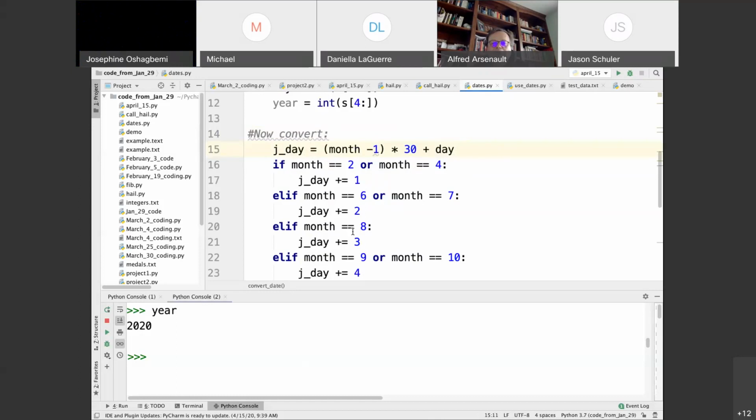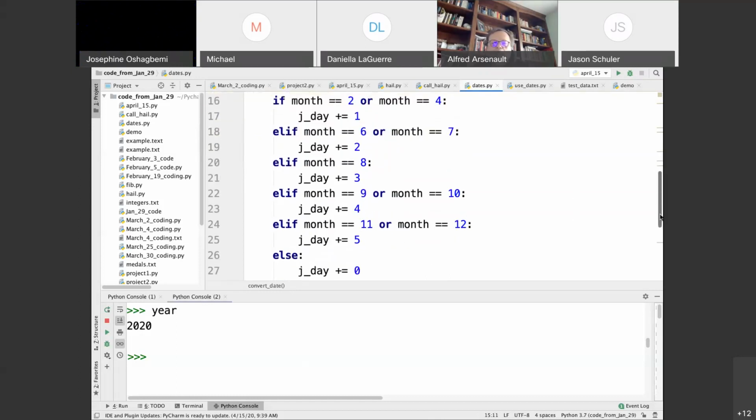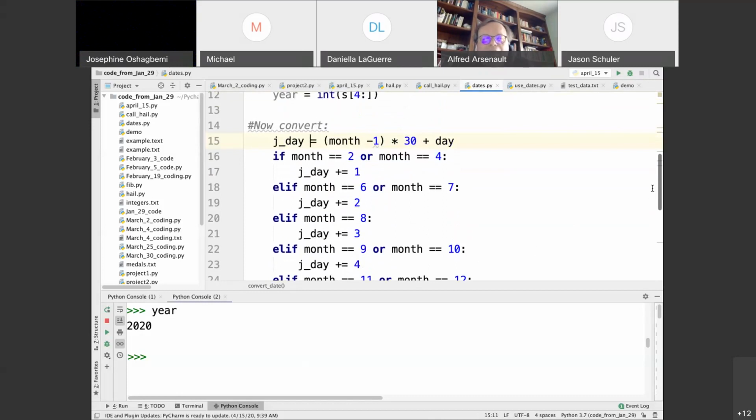If I'm in August, I have to add 3. If I'm in September or October, 4, and November, December, I have to add 5. And just to have it be a complete statement, in the else down here, I don't add anything. I add 0 if I'm actually in January or March.